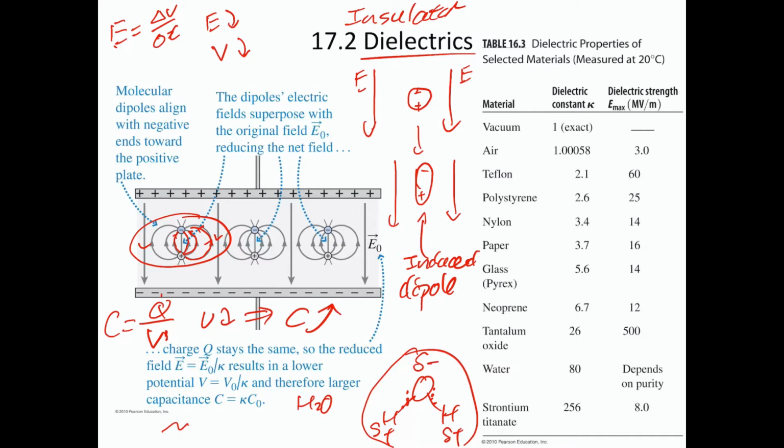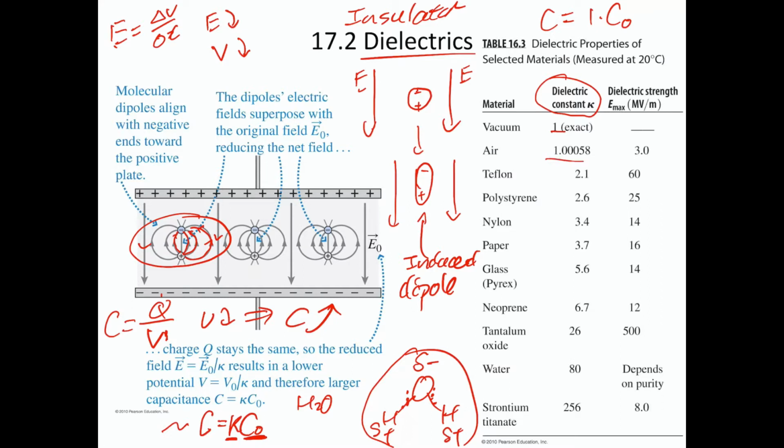The idea is we say C is equal to K C naught, where C naught is the capacitance in vacuum. Once you insert something, you guarantee the capacitance increases. So the K will be bigger than 1. Let's look at some values of K. We call this one the dielectric constant. Kappa actually is a Greek letter. Vacuum is 1, so for sure, C is equal to 1 multiplied by C vacuum.